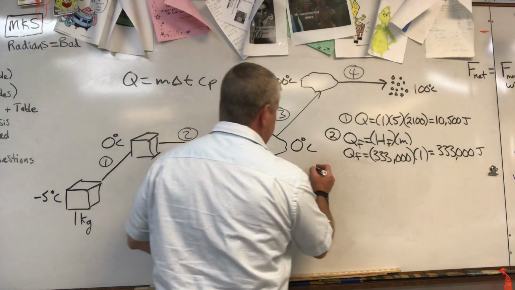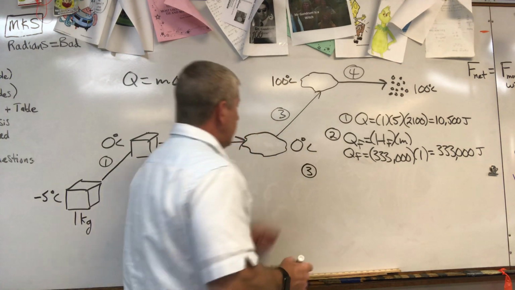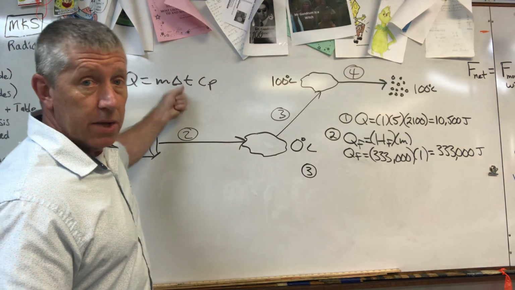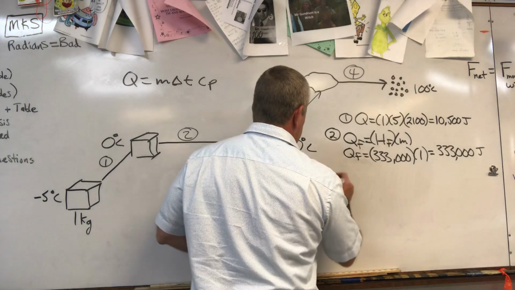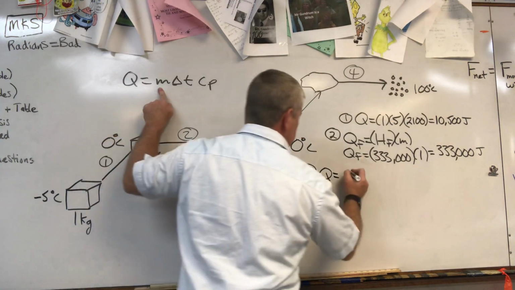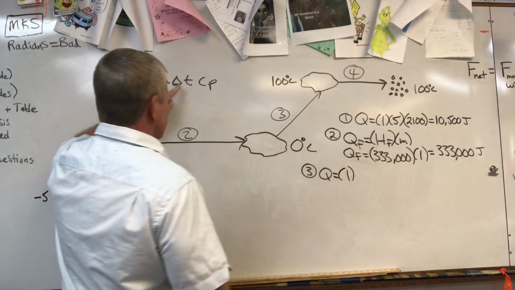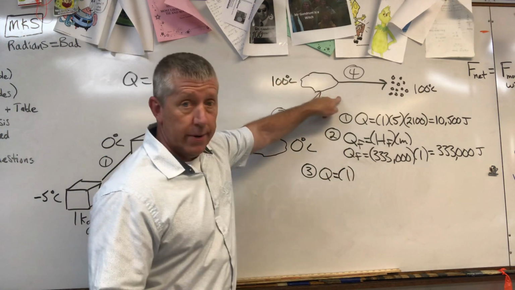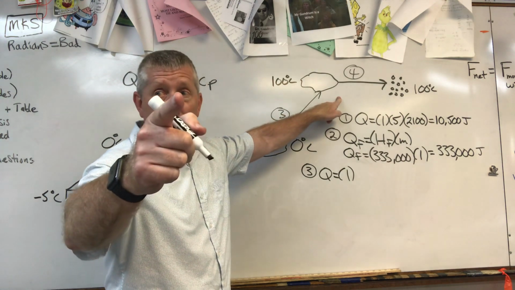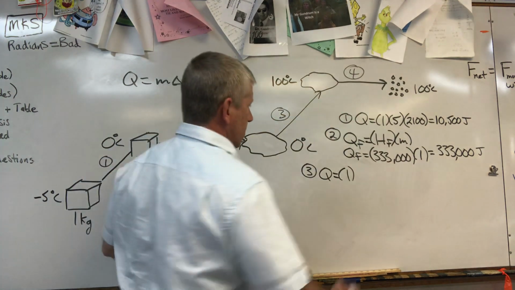Now step 3 does have a temperature change. So we can go back to our heat equation and use that. All right, so let's see. Q is equal to the heat equation. Mass, 1, times delta T. Well, that's 0 to 100. Subtract them. Again, calculator, anyone? Anyone? Billy? 100. Thank you, Billy. So that's 100.